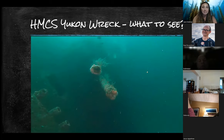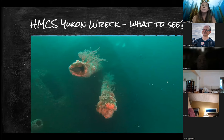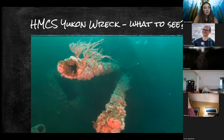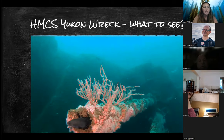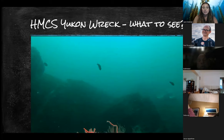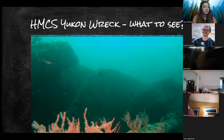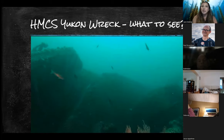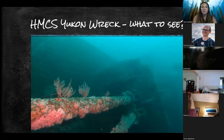It is an advanced dive. The top of the wreck sits at about 60 feet and the bottom of the wreck sits around 100. It's known for low vis and surge and current, but has some amazing structure and life. The storms of the last few years have actually torn off some parts of the towers, but it's still very much intact, like the majority of it. So it's still a really cool one to visit. On those rare, really good vis days, you can get some pretty epic wide angle shots.